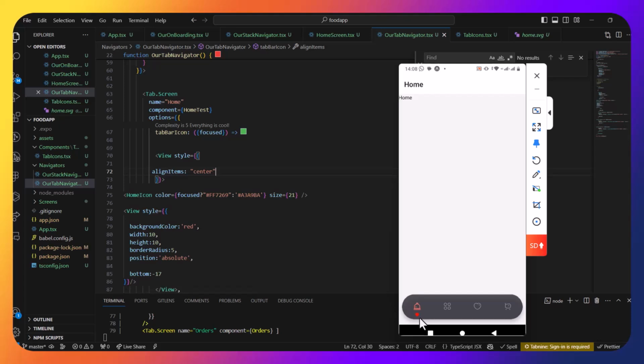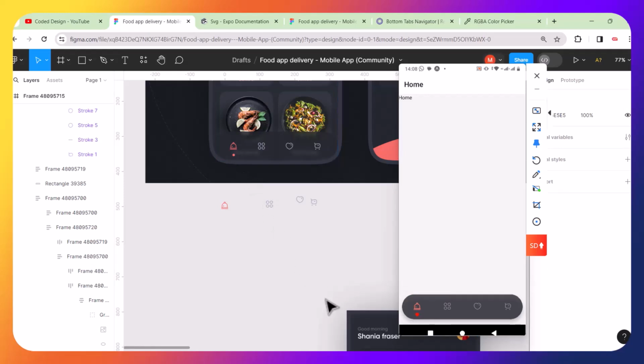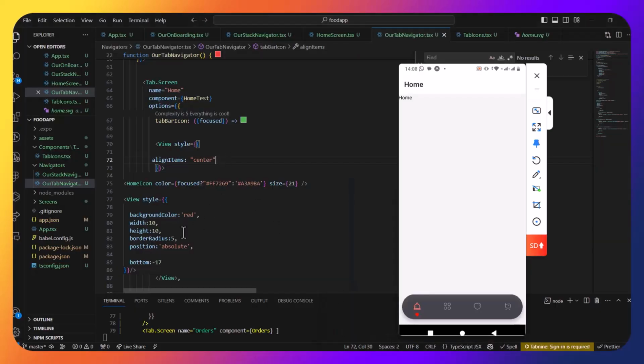Okay, the items. So this red one is too big, looking at this proportion, and also the distance. Let's try to make it exactly as it is. Where is the distance? Border radius, this is red.